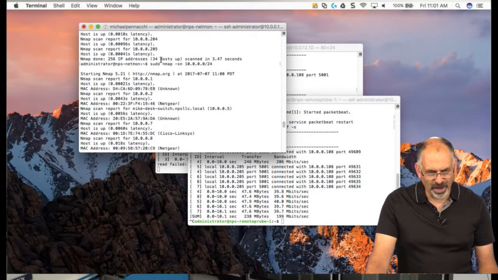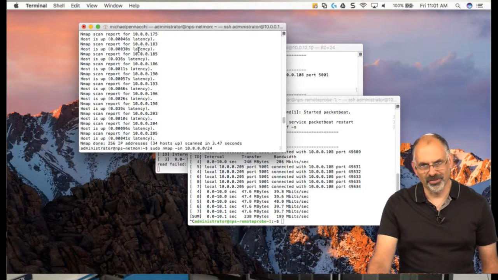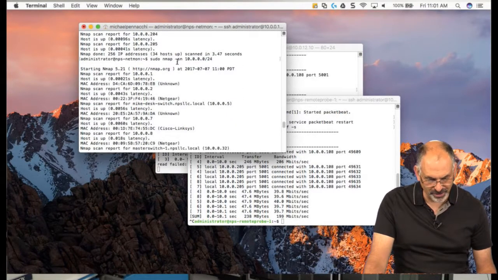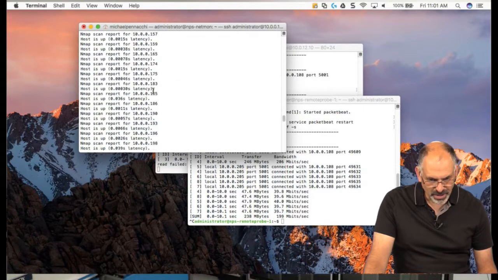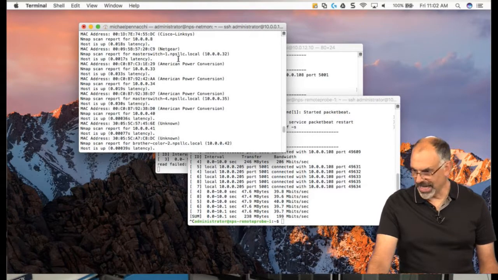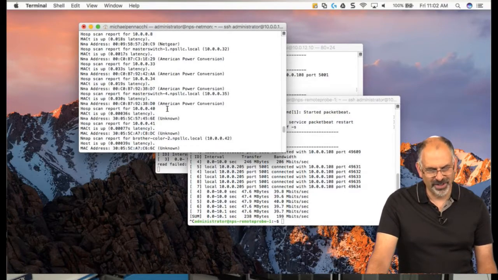I got back the IP address, and it told me the device was up. Now we see that when I put sudo in front of it, I get a little different response, and that is, it comes back and it gives me the MAC address that goes with that device. So now, not only do I get the pointer record name, but I get a MAC address to go with it that tells me what type of device that is.